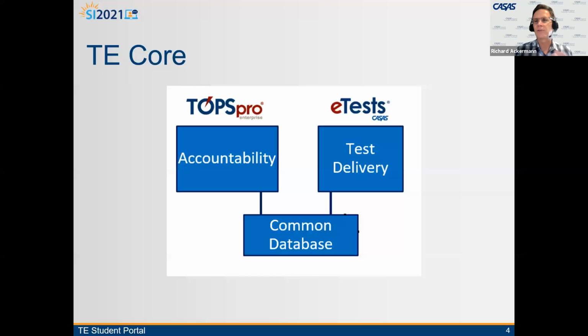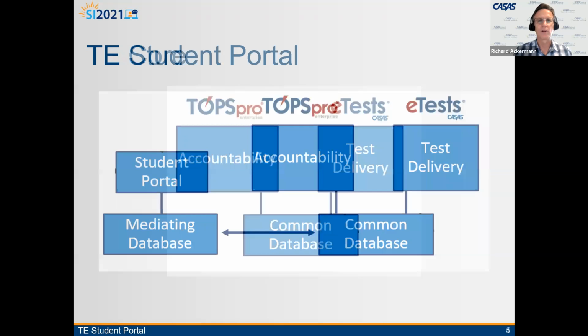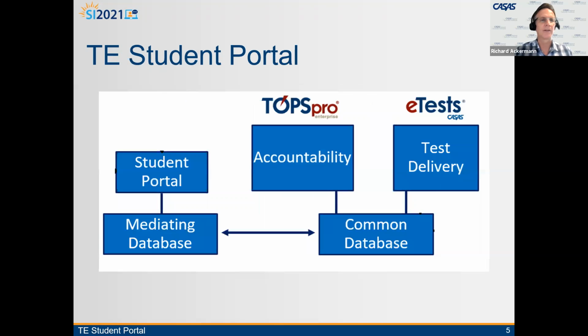So the two very different interfaces. And you know, one of them, the accountability is used by staff and the test delivery is used by students, obviously for very different purposes, but the database is the same for both. And it's been that way since 2012, I believe, if I have the date correct.